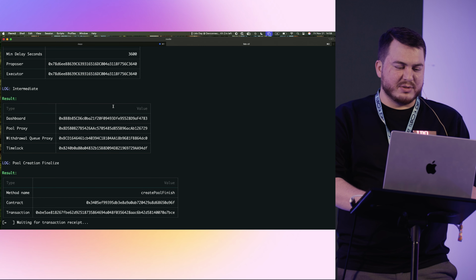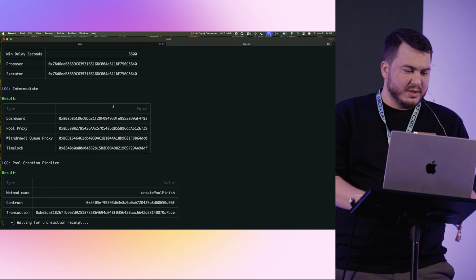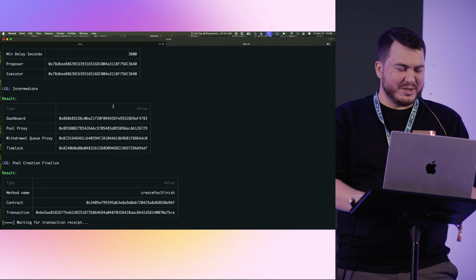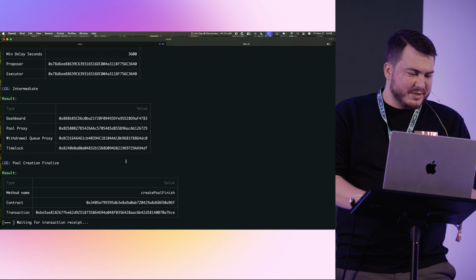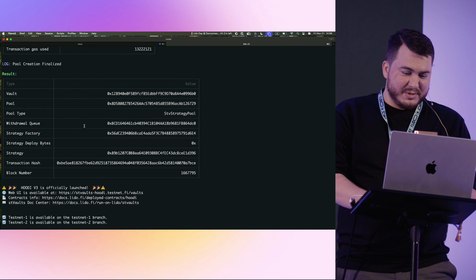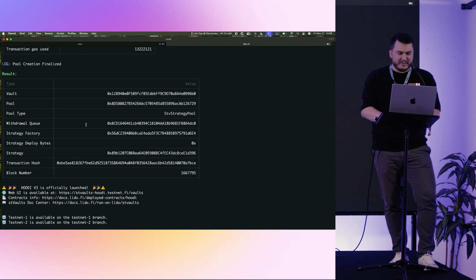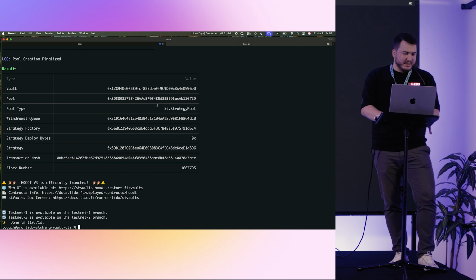This command consists of two transactions because of the Fusaka limitation. So, waiting. And that's all. Now we have addresses for the pool, strategy, withdrawal queue, and so on.